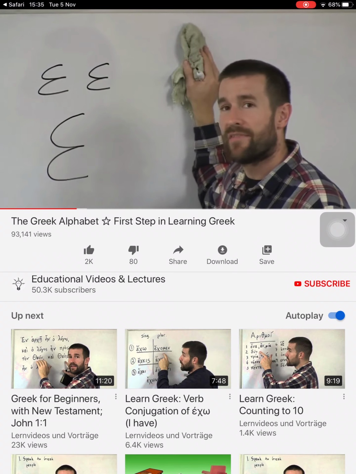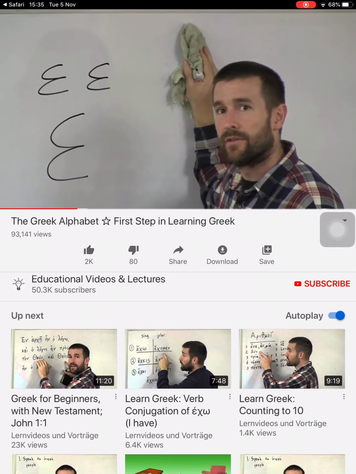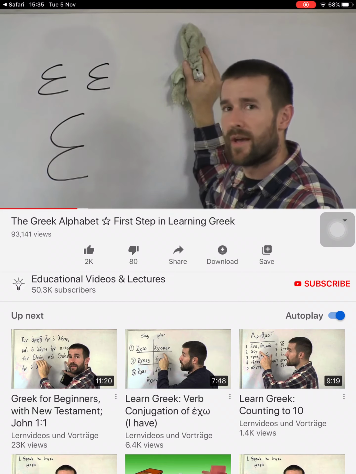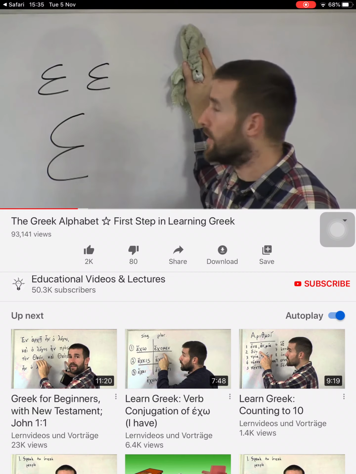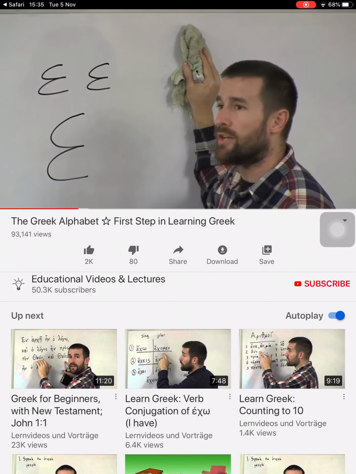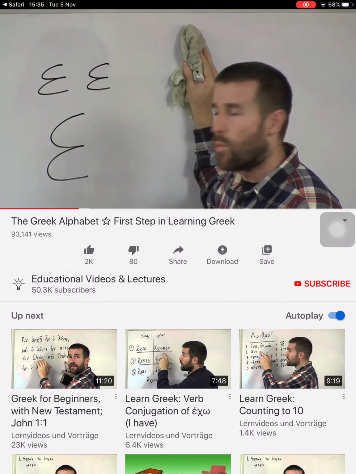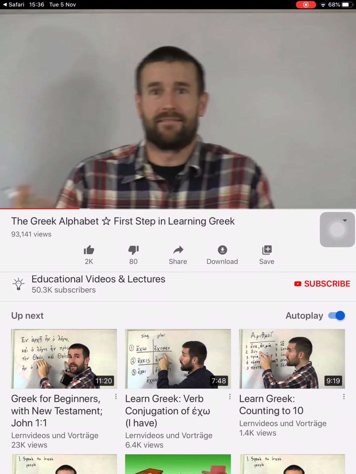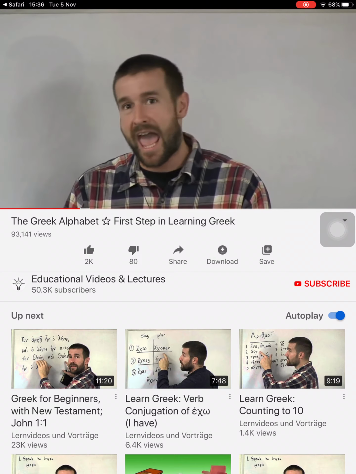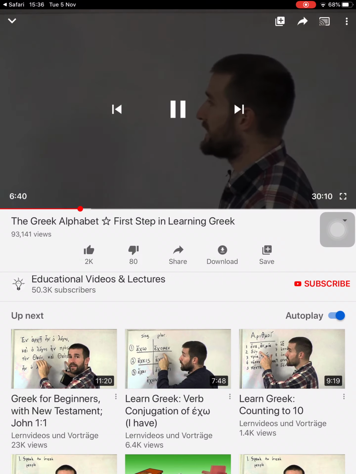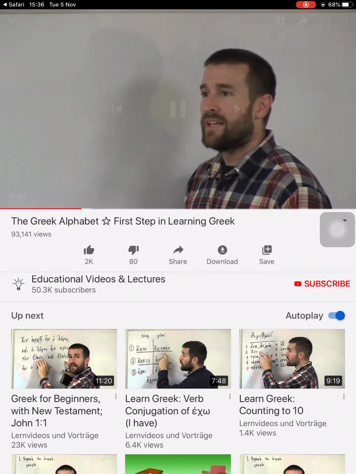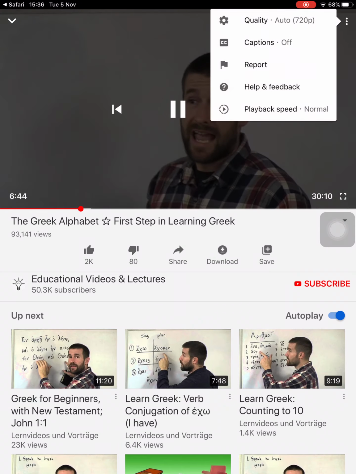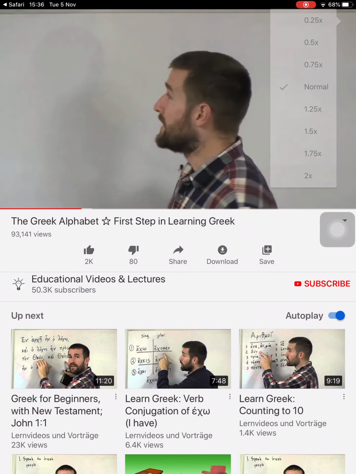Epsilon. Now, the good thing about these vowels is that they only make one sound. Now, we'll talk a little bit later about combining vowels into diphthongs, but epsilon basically just makes one type of sound. It's not like in English where we have these dramatically different sounds. It just makes an eh. Sometimes it'll be longer, but it's not that big of a difference.